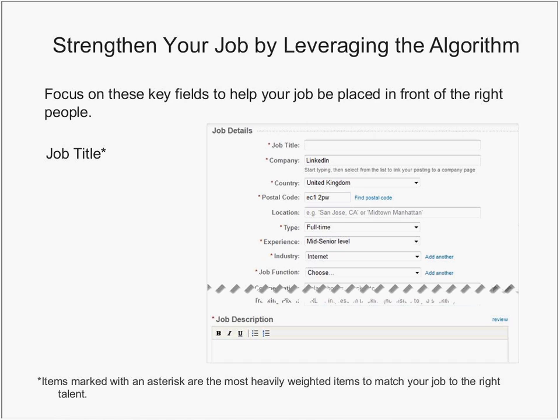So it's a little bit of a ridiculous example, and if you've ever taken any jobs education here at LinkedIn, you may have heard stuff like this, but if you're looking for a sales representative, but your company is creative and fun and calls it a sales ninja or something like that, don't put sales ninja in the job title field. Sales representative, that's what's going to feed best into the algorithm for the requisition, I should say.